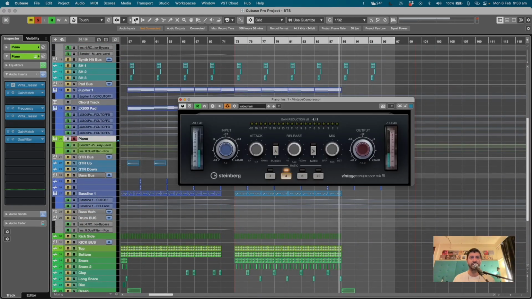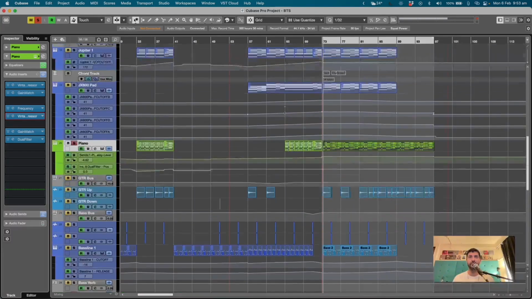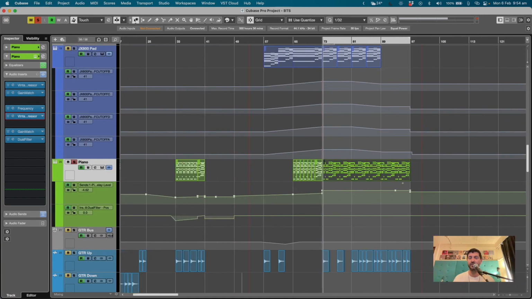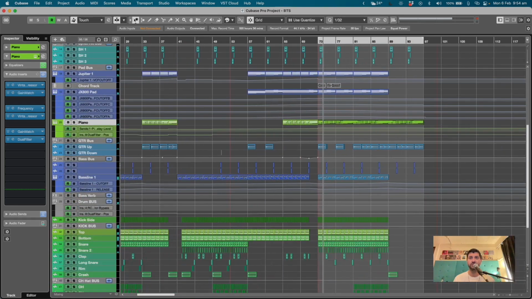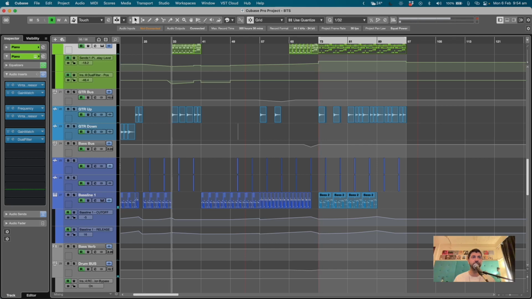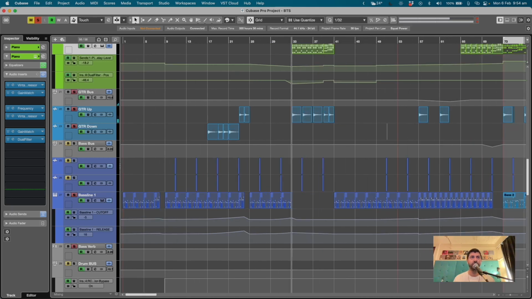There's a heavy sidechain on this too. Processing on the piano: compression, EQ, that's it. So yeah, the piano just comes in and out until here where I really give it its most delay and it becomes the feature. Okay, that's the piano. Now next is guitar, playing the same progression with a kind of surf rock feel.